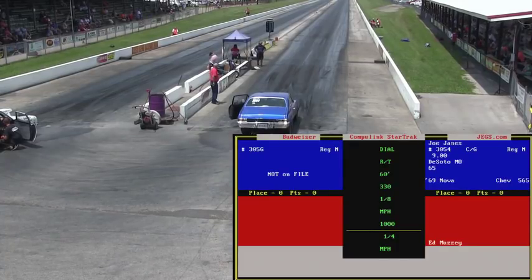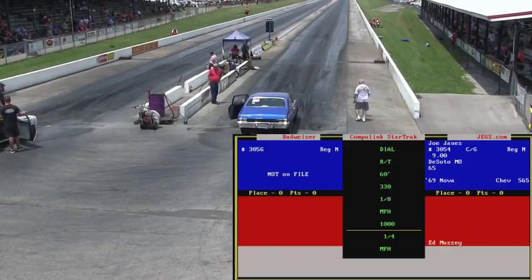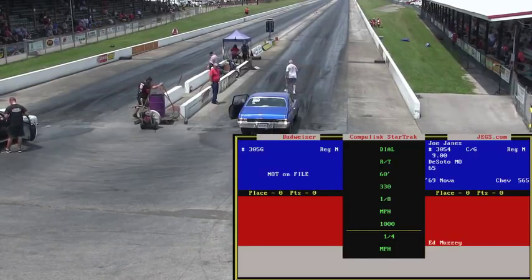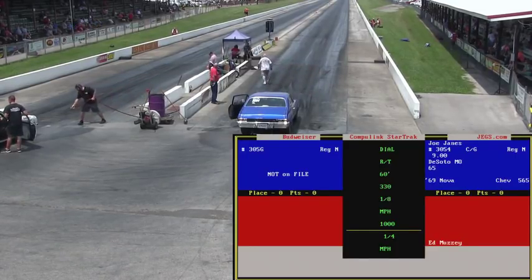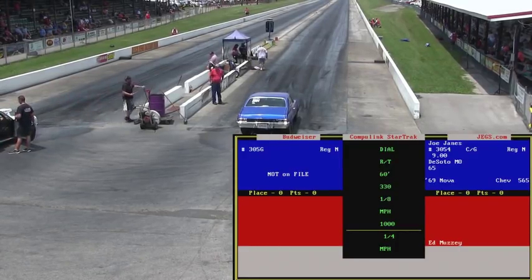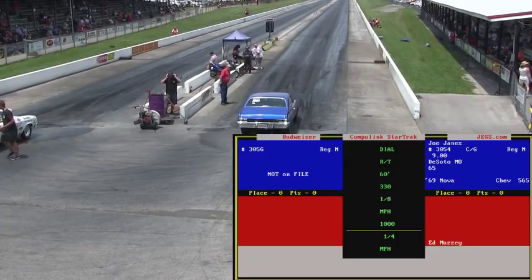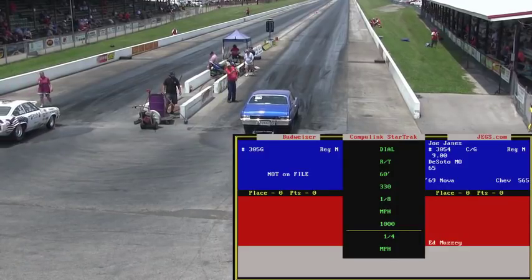So our top end just about cleared off down there as the meat wagon Vega, the camback wagon. I was reminded that it is a camback. That's what they call them. So he is just about cleared up there at the finish line. We'll get him off the first gate there. As soon as we get the signal at the top end, we'll fire up our next pair out of the water box. A pair of bow tie machines for their first hit here at the famed quarter mile at Beach Bend Raceway Park.